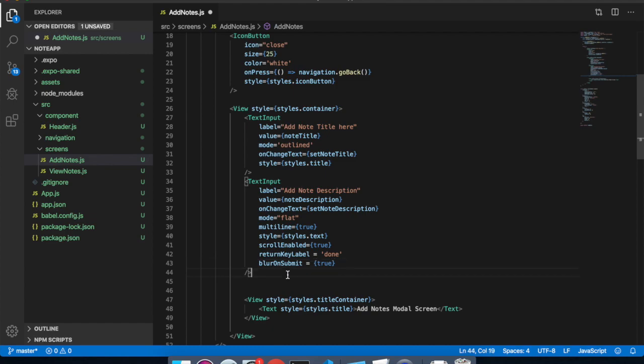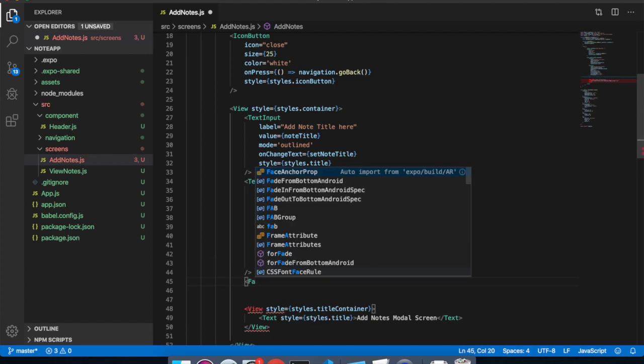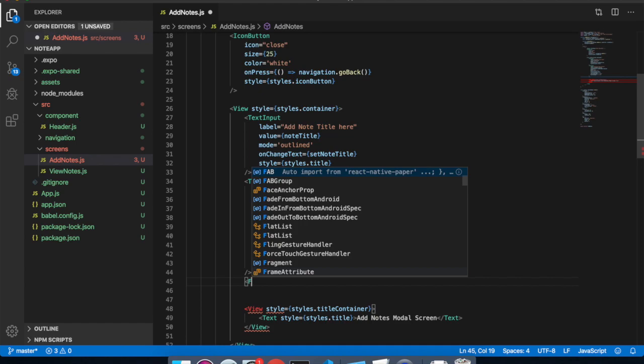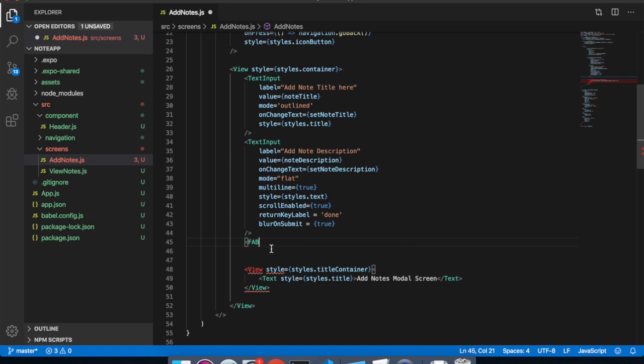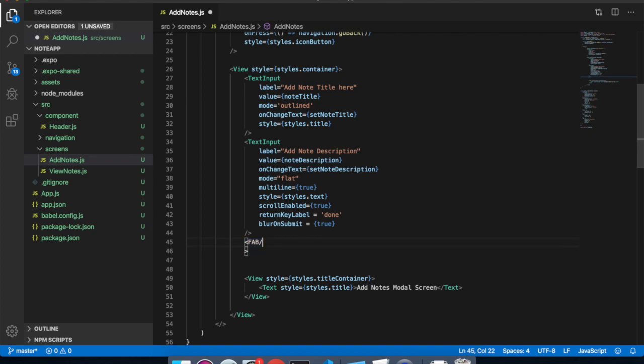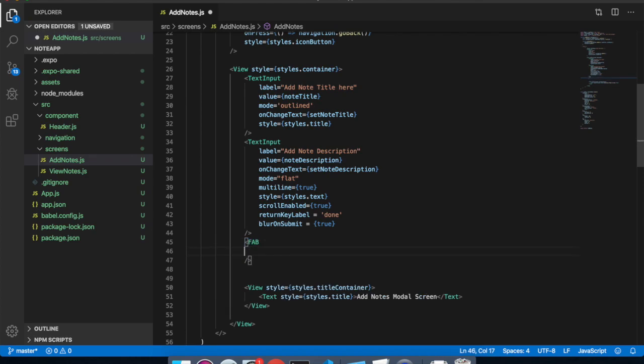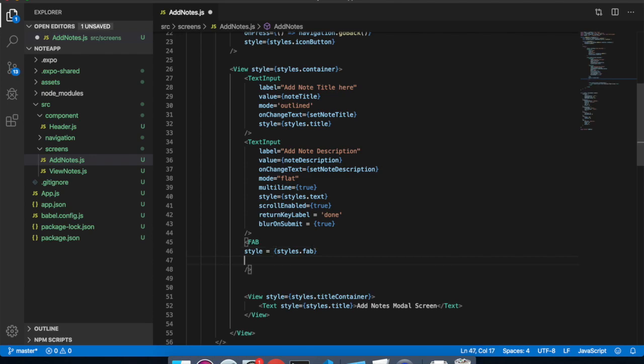Then at the last we will have this floating action button, which will allow us to save this note. So add this as well. Now FAB, style equals styles dot fab. Then I want this button to be small in size.